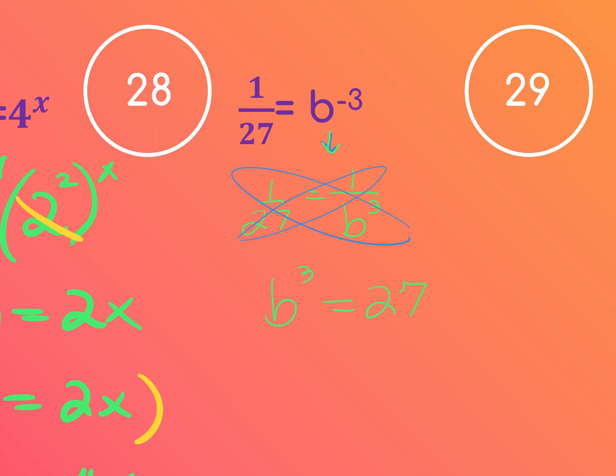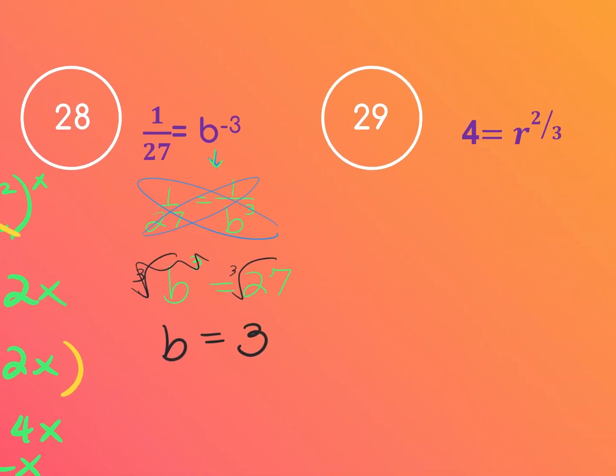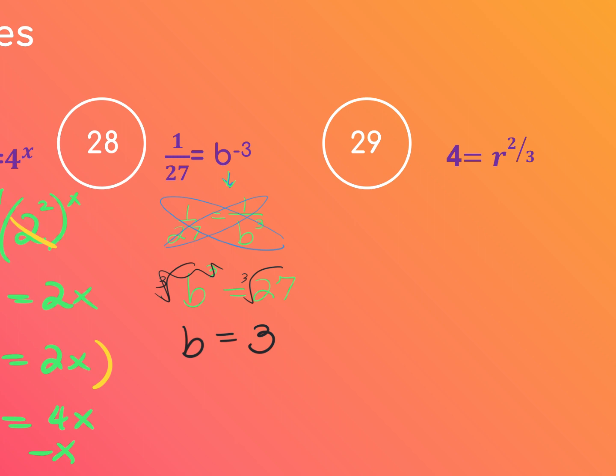And then now cube root, so this is what we did at the beginning of the school year. I'm going to cube root both sides. This cancels the 3rd power, and then the cube root of 27 is 3. On this last one, again, I'm solving for a base. So really these last two are more similar to what we did at the beginning of the school year, okay? It's not what we're doing now.